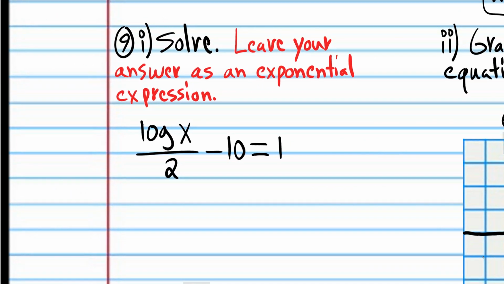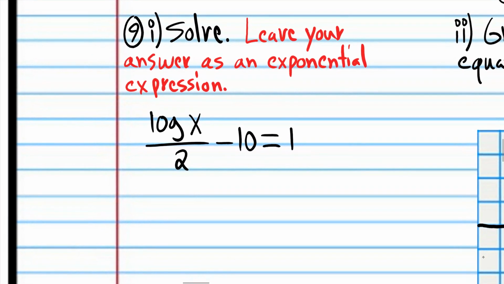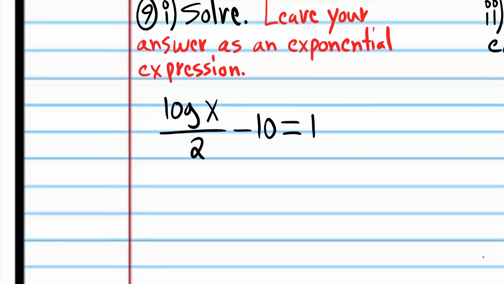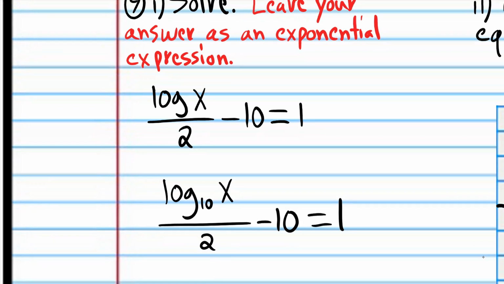Okay, we're back. So the first thing we need to do is recognize this as a base 10 logarithm, because if we don't know what that notation means, then we might as well not even solve the problem, because we're not going to get anywhere. That's a base 10 logarithm.